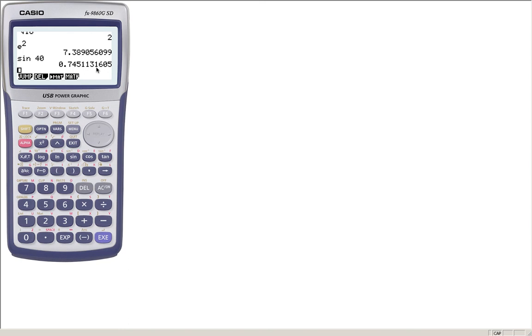The reason is, you may recall, students, that in the shift setup, the angle was in radian mode, isn't it? But I want to find the value of sine 40 degrees. So you need to change this to degree mode. Degree mode, exit. Now let me find sine 40. You can see that the answer is 0.64. So this is the correct answer, not the other one. You need to be very, very careful. If you are inputting a degree, then the angle should be in degree mode. Otherwise, it is in radian mode.